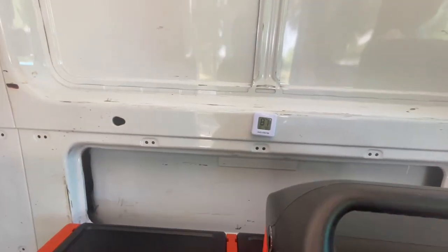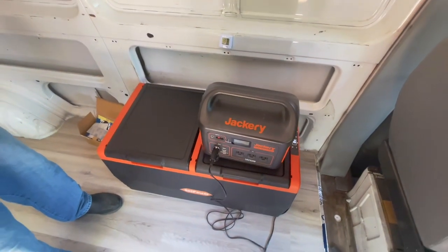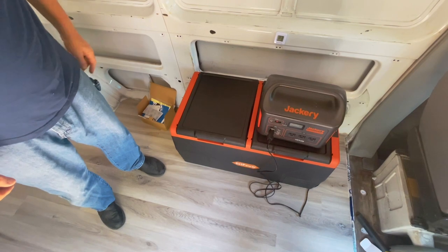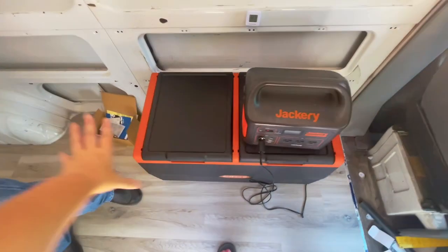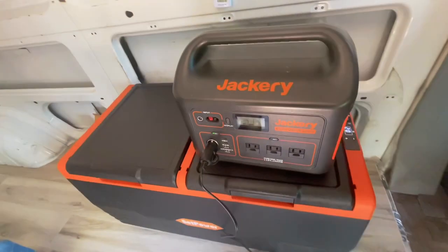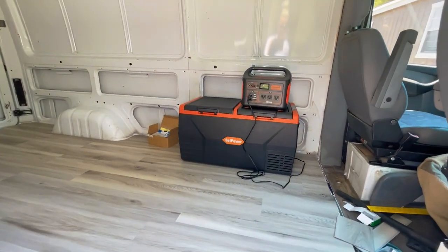It's already 87 degrees today so it's kicking up to be a warm day. I'm going to let this play out the last 18% to see how long it lasts. Dad thinks the capacity looks great — plenty of room, enough for him. Now we're going to do our next test showing how much stuff we can load in. I'm going to grab a few things and bring them back out to give you some spatial awareness.